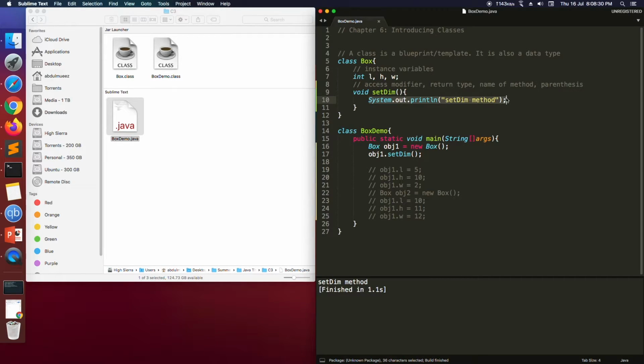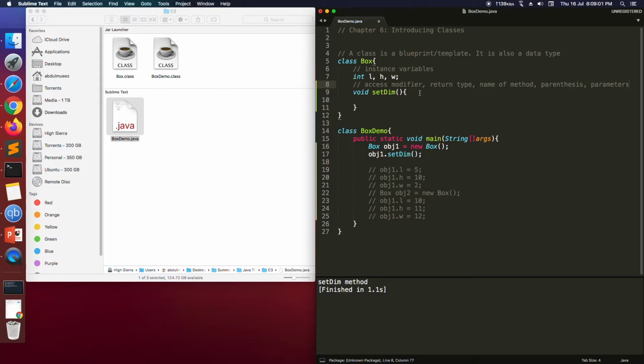So what I want to do here is set the dimensions. So basically this 5, 10, 12 that I was assigning to L, H and W respectively, I want to set these variables to specific values using this method. So what I have to do is first include parameters.